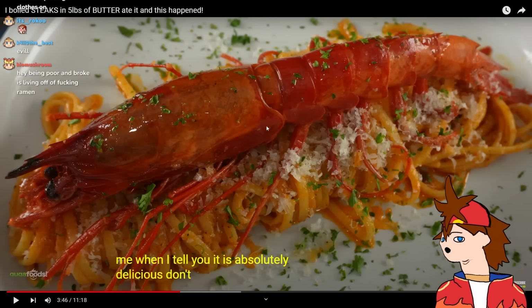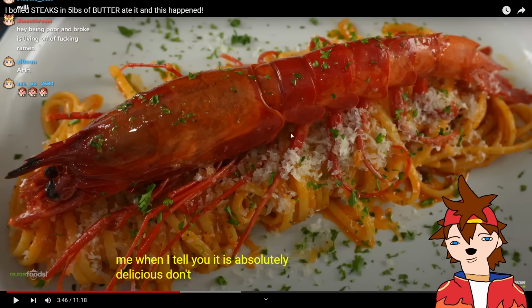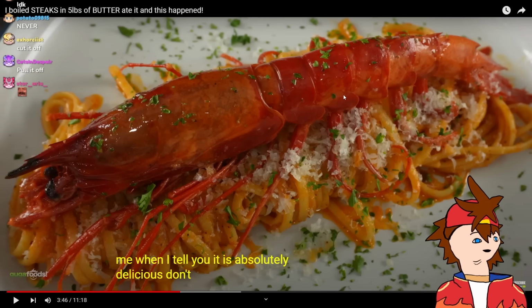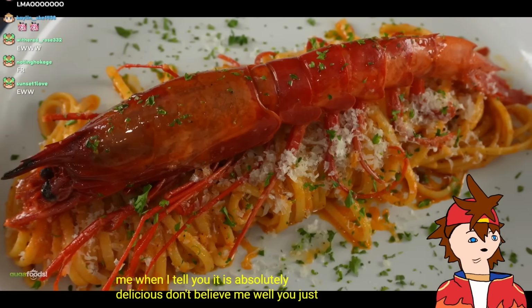Like, do you just pull it off, chop it off, cut it? What do you do with it? I never had shrimp with the head on. Ew, and it has the leggies. Look at this little leg. Ouch! It's nasty. I don't like seeing it like this. They need to take it, you cut it off, you pull it off. Do you eat the head?